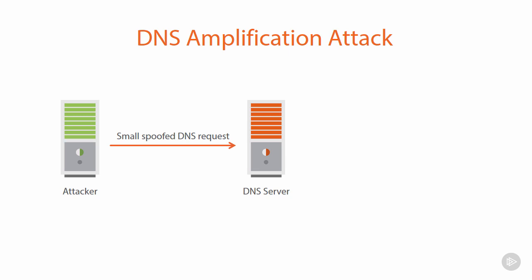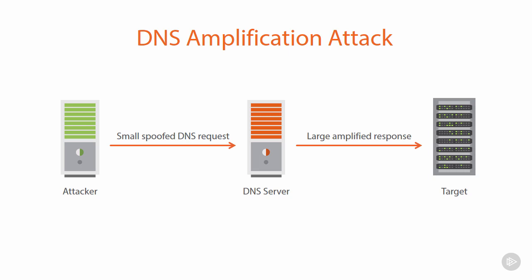Now very specifically what they're trying to do here is make a DNS query which is small but results in a large response. So for example, the attacker may request all the DNS records for a particular zone. That would create a large amplified response which is then sent to the target machine, the one whose IP address was spoofed in the original DNS request. This again also hides the original source of the attack. As far as the target is concerned, all of these requests are originating from the DNS server.